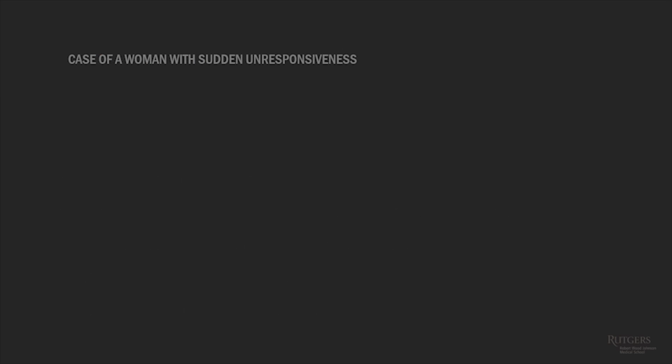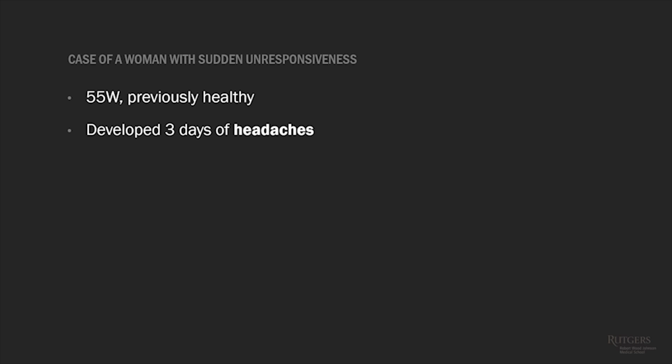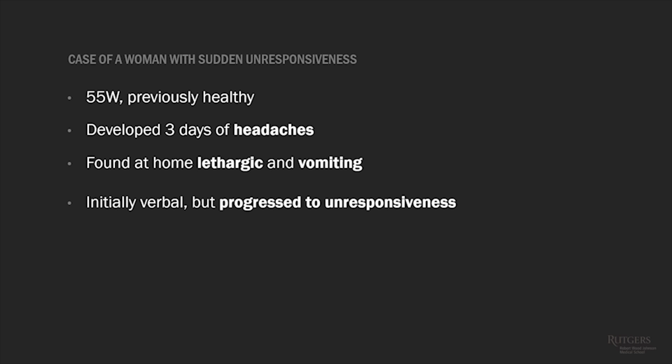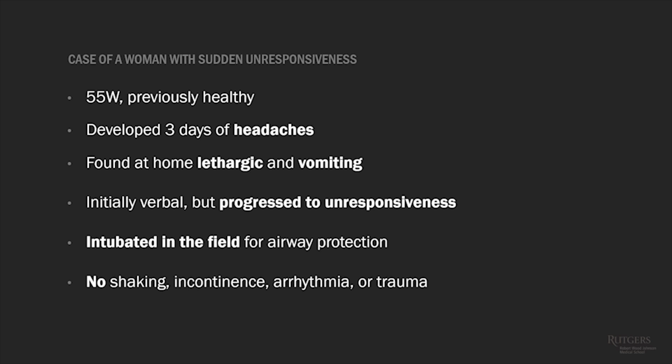So let's start with the case. We have a 55-year-old woman, previously healthy. She developed 3 days of diffuse headaches and was found by her family on the floor of her kitchen, lethargic and vomiting. So they called EMS. Initially, the patient was able to converse, but quickly progressed to unresponsiveness and had to be intubated by EMS after their arrival. There wasn't any shaking, no incontinence, there wasn't any arrhythmia or significant trauma noted.